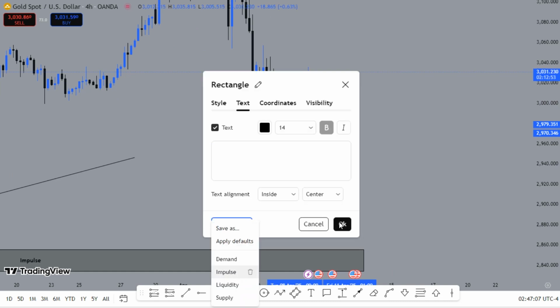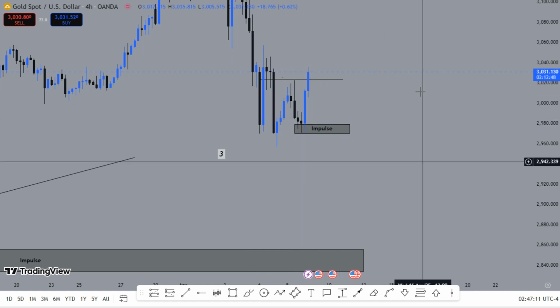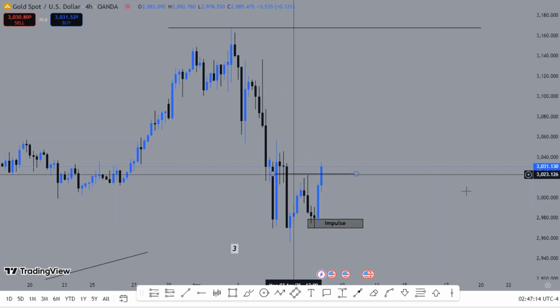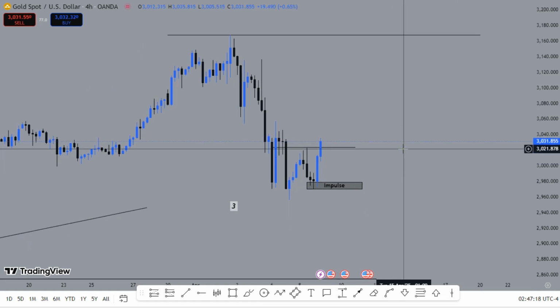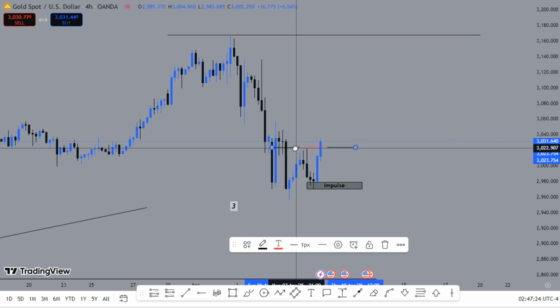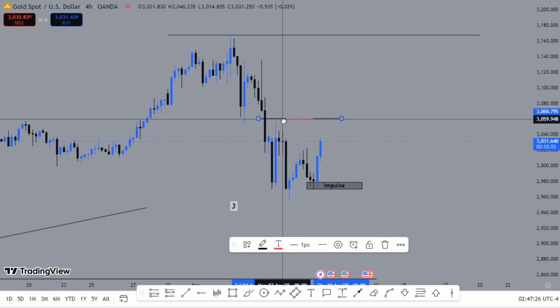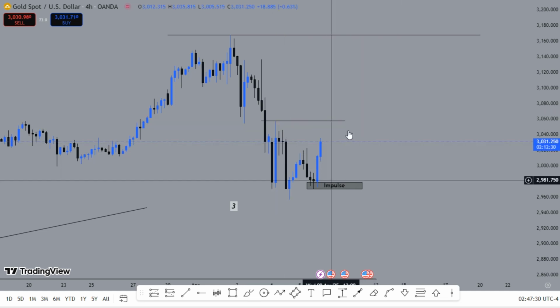For those who trade double bottom, previously this is how I used to trade it. Once I see price breaking out of the neckline, then that is when I could have gone in for my buy, or if that was a double top, I would have gone for my sell. But then the market kept on pulling back, right? So now if you go to the H4, that was the previous daily high, but we can also see we had a level here. So there's no reason for me to continue looking for buy, right?